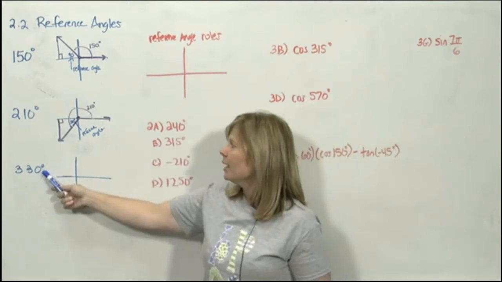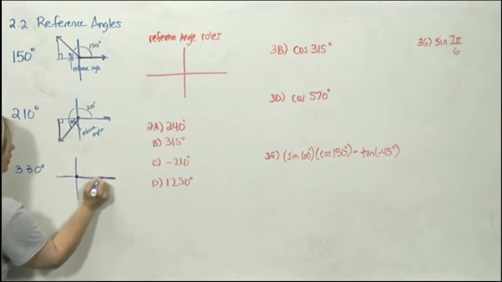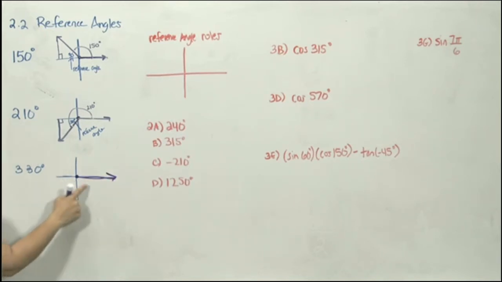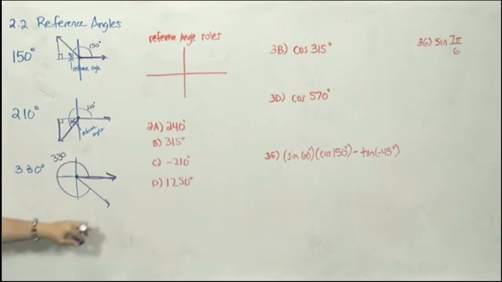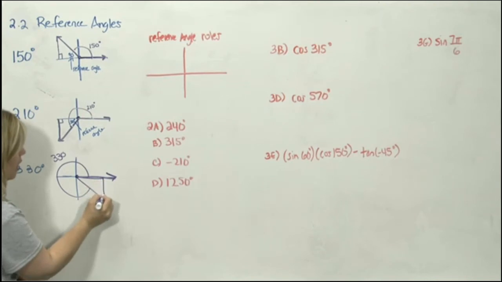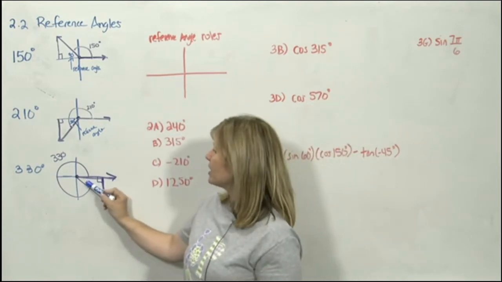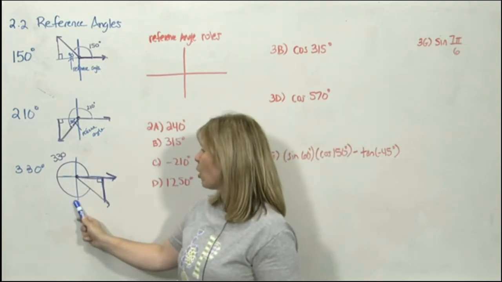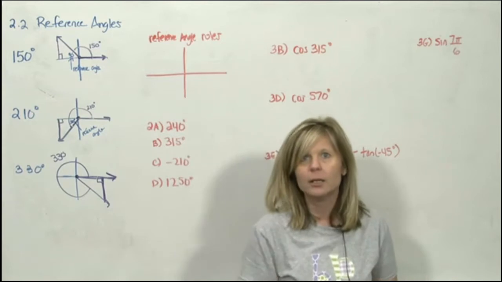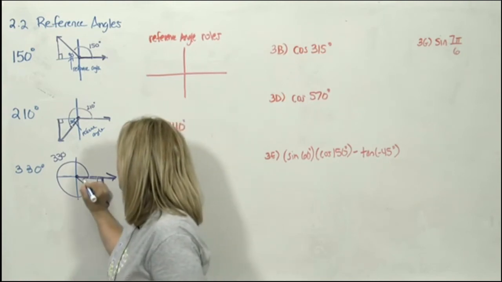All right? If I drew an angle that was 330 degrees, here's my vertex. Here's my initial ray. 330 degrees would be in quadrant 4, where the terminal ray lands. So if I'm going from here counterclockwise all the way to here, we know that's 330 degrees. If our terminal ray lands in quadrant 4, we know here's our perpendicular, there's our right triangle. Can we find out how many degrees is in that acute angle of that right triangle? Well, sure we can, because we know if we start here on the initial ray and went all the way around in a circle, that would be 360. But if we only go from here to here, 330, there's got to be another 30 degrees missing.